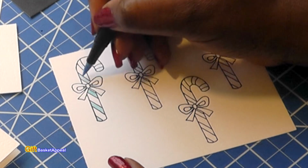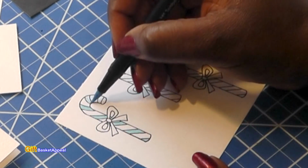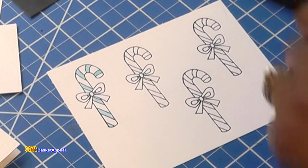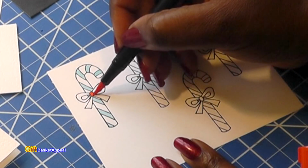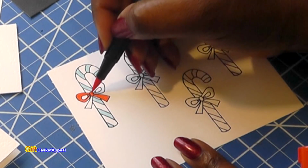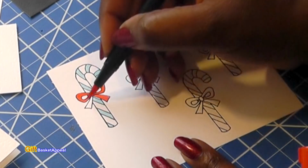And the stripes are wide enough on here to color in. This blue and red combination looks so pretty. So I'm just going to put a red bow on it. You see how that blue and red, it's just a light blue and red that goes so well together. It just works.